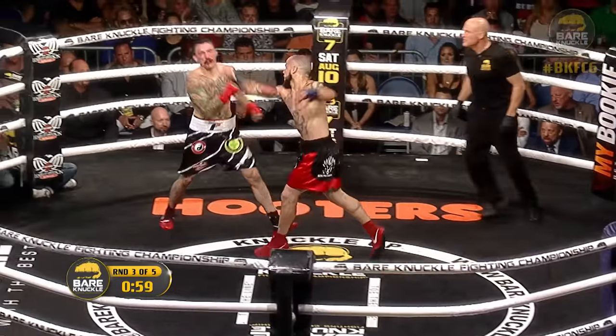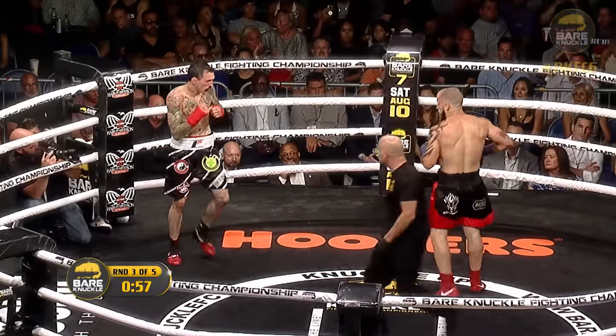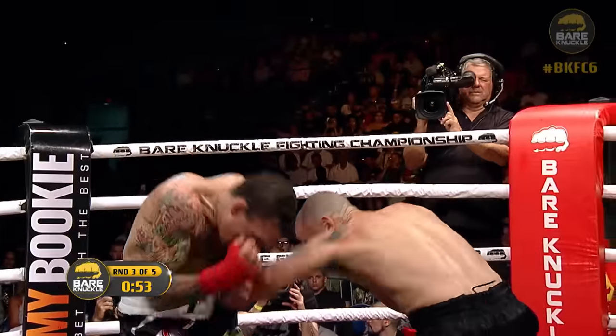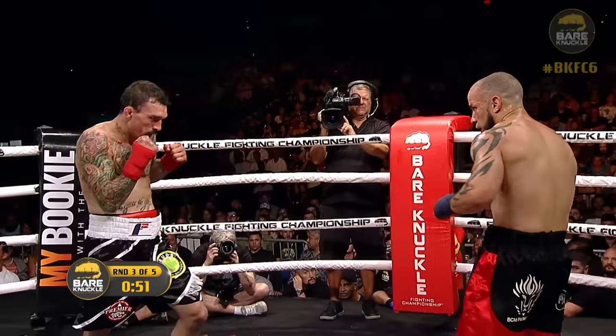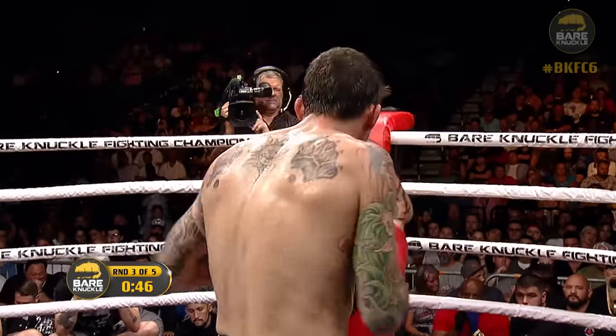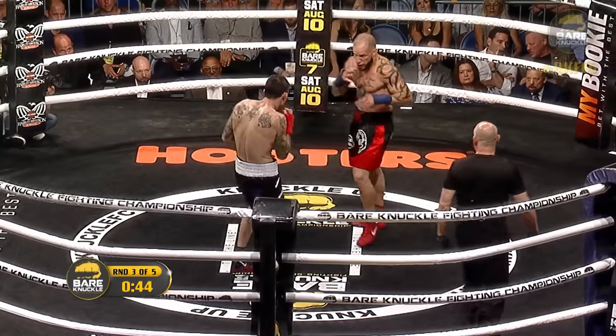Good right hand on the left. Big right hand again from Lane. Tom Shoaff is showing a lot of toughness right now. Taking some huge shots. So Tom's still in the fight looking for that big counter shot to change the game. 5 seconds remaining, round three.